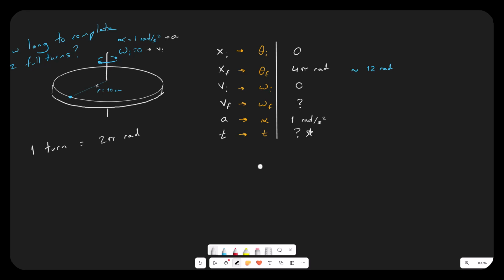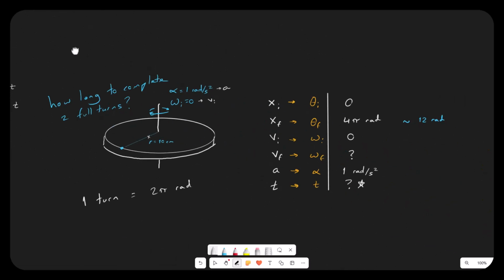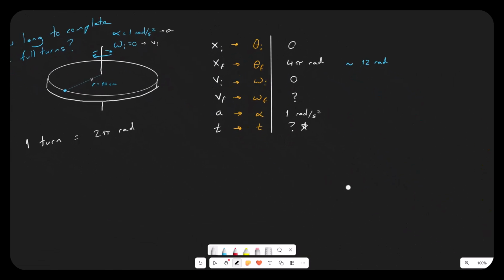So here we go. I'm going to come up with my kinematic equations, and I'm going to copy paste them from above, because they're a lot to write out. I'm looking for time. I have all of these things, but I don't have v final. So equation 1 really does well with that, right? Equation 1 would have been x final equals x initial plus v initial t plus half a t squared, and I'm just going to convert it. Theta final is theta initial plus omega initial t plus half alpha t squared.